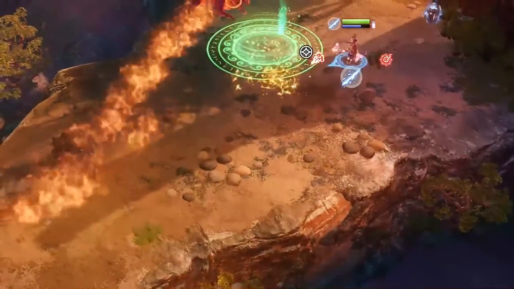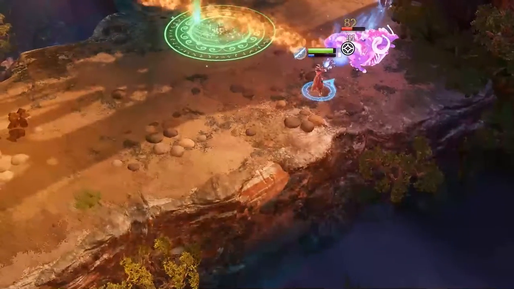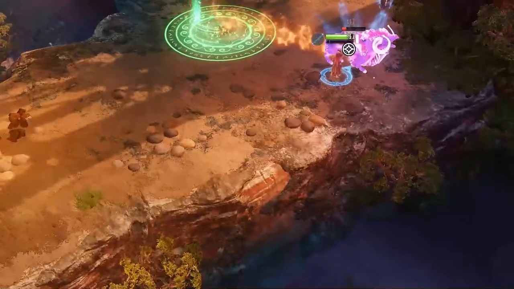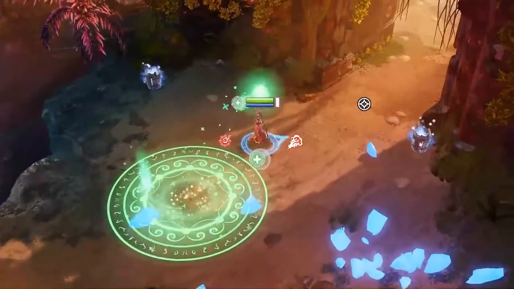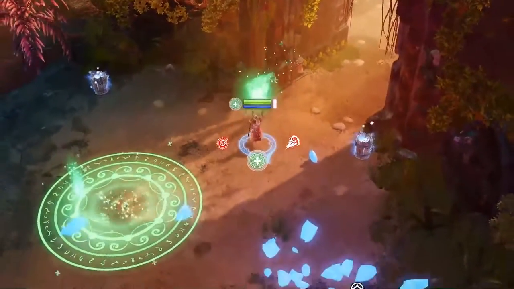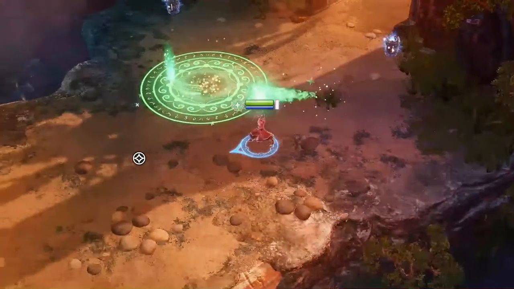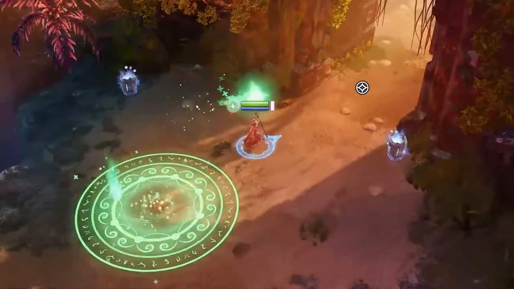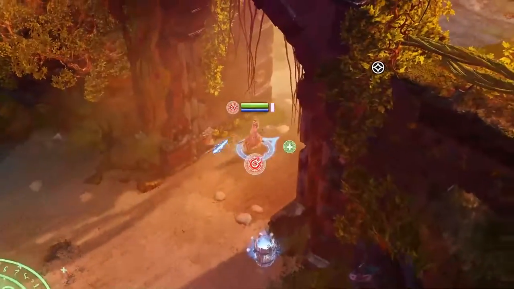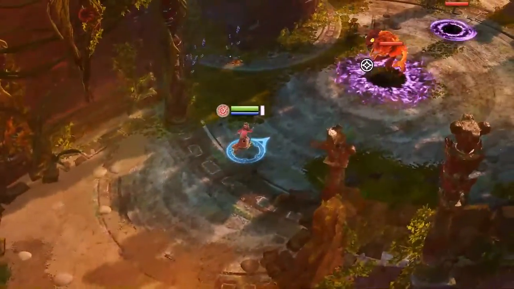Cool, freeze him. Don't walk into the fire. A little bit of melee and done. Did I miss anything here? Seems like the area is really large and something should be here, but it ain't. Okay, large area, prepare for a fight.